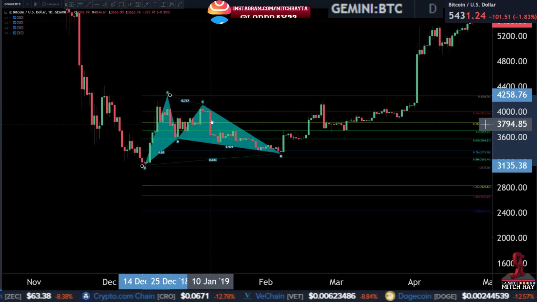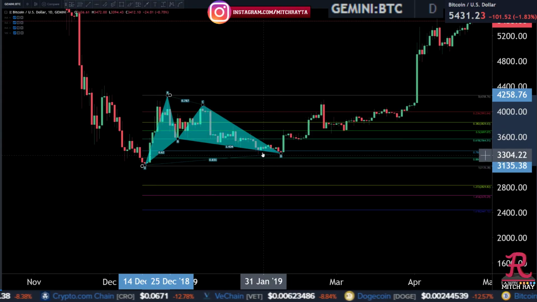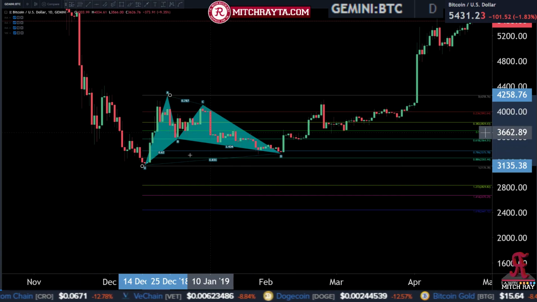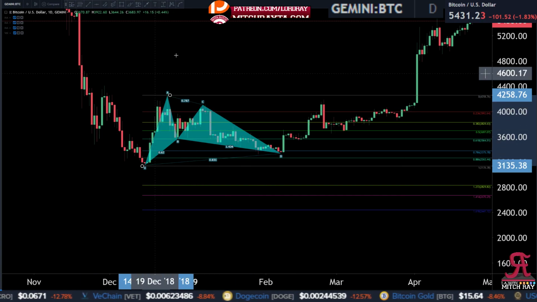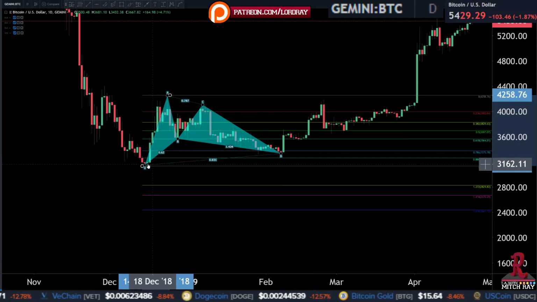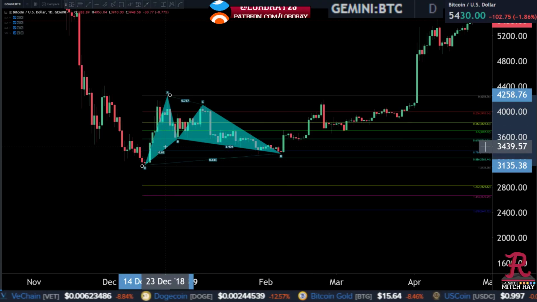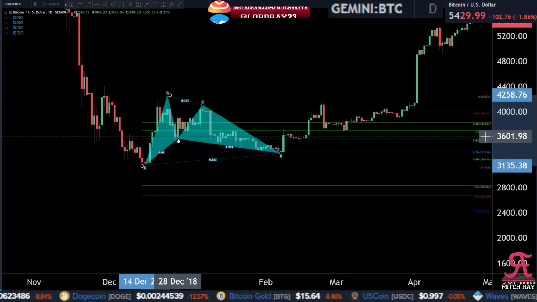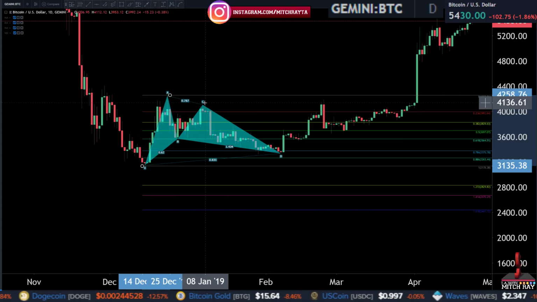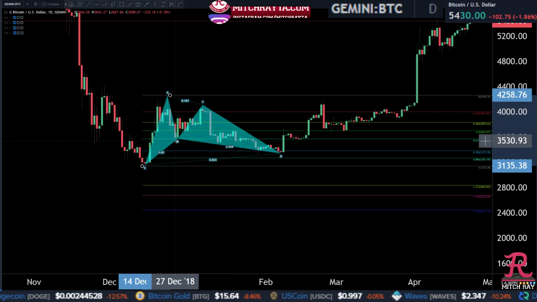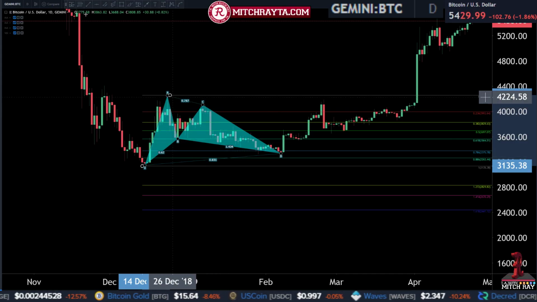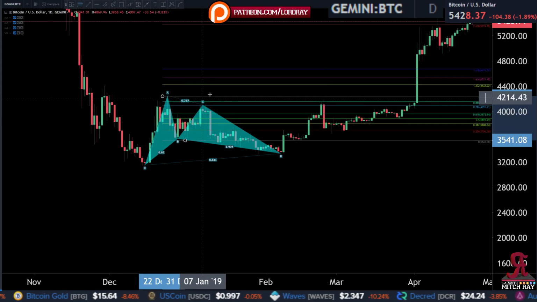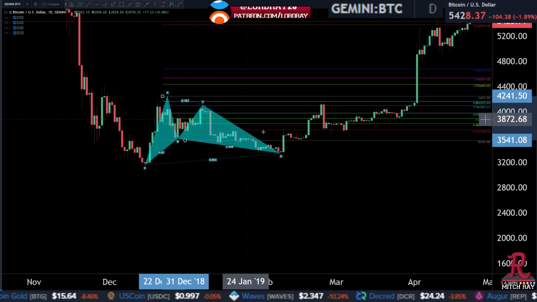But for the most part, people come to the stream and ask, what is this? I don't really know what these numbers are. Well, now you're going to be able to figure them out, and we do education on this stuff too. But that's what this right here means, okay? When you retrace from X to A, you retrace 62% of the way, and then you run again. And then from A to B, from your high point to low point, you retraced 78.6% of the way, right? You see what I'm saying?